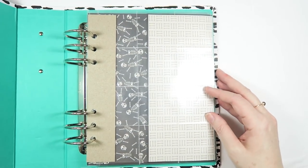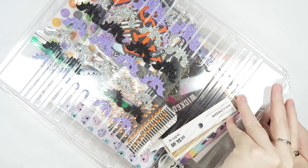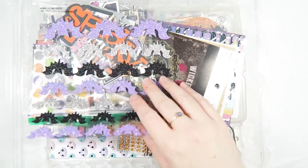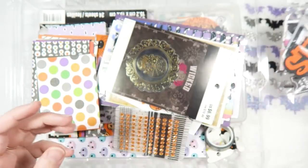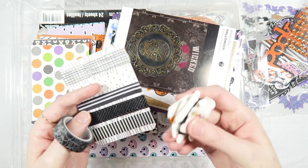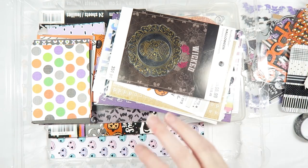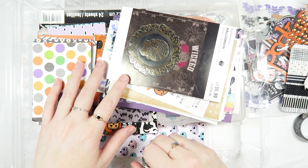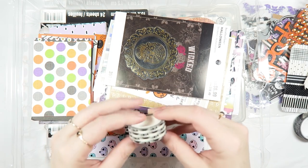I did also pull some supplies from my stash. I just pulled some of those things to put into a smaller bin so it's all in one place for October Daily. I pulled these stickers from the Dollar Tree, just a little bag of die cuts. Some orange jemmies, there's some washi in here — I've got some samples that I've gotten in Happy Mail that I'd like to use up. And spider web washi is kind of a classic. This is just for days when I'm tired or I just need to get something done really quick, so I have a really small selection to pull from.